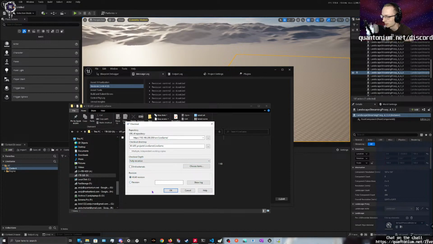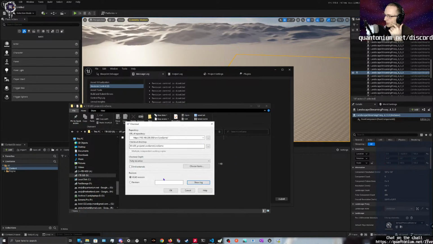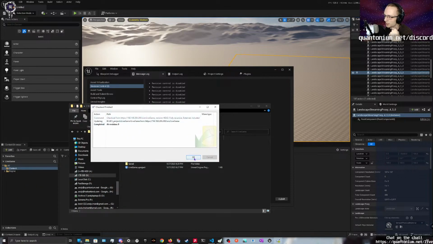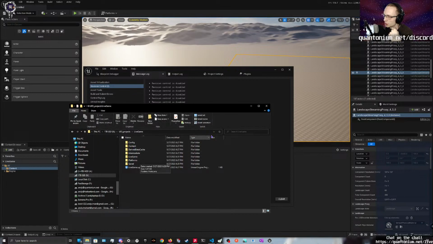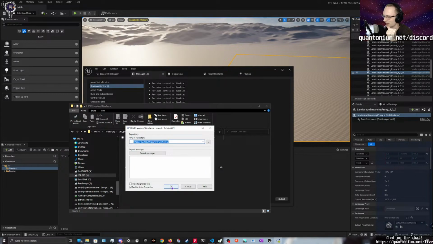And the revision, if we had different revisions or different commits pretty much, we could select a specific one, but the head revision is the most recent one, so I'll just go with that. Just click OK, and there we go, add revision 0. So now we should, okay, not quite yet. Okay, so gotta go import, sorry about that. All right, so go import, here we go.